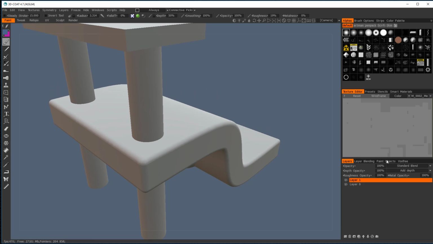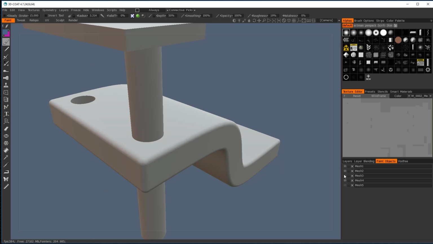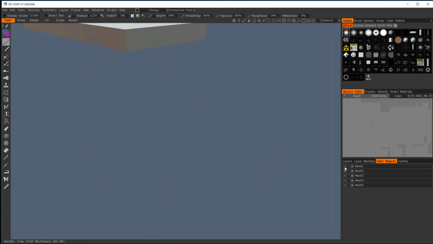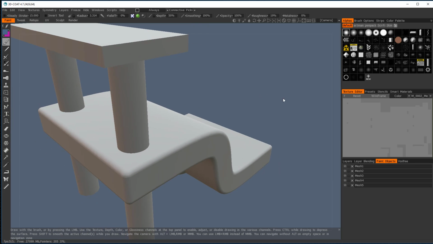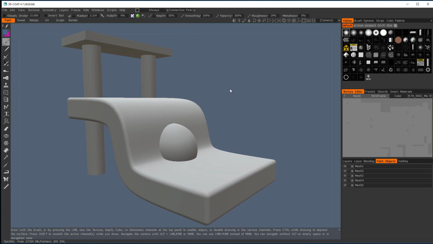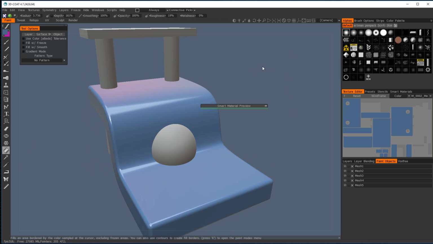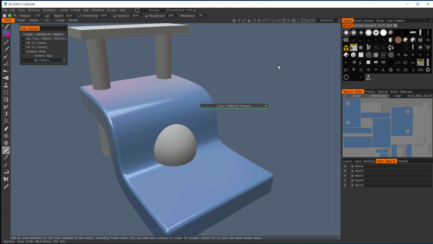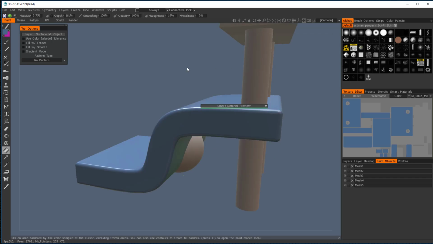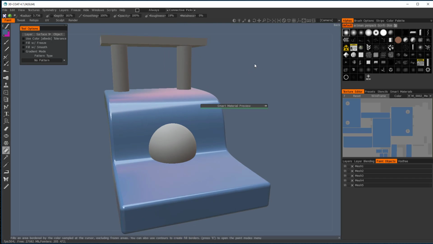So while I have all of my objects, here are my paint objects. I can turn them all off if I want to. I only got one map, so that's not good. But assuming that's what it is, we're going to show you how to fix that in a second. What I want to do is show you how perfect that surface is, and that surface will import perfectly into Unity. The problem is, of course, it's way, way, way too big.